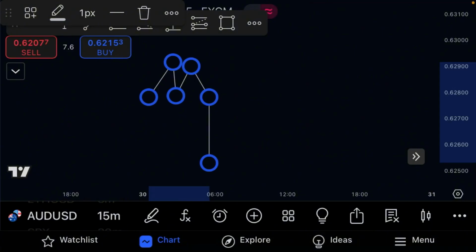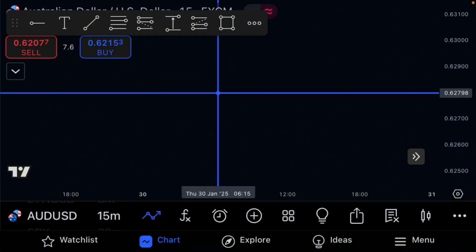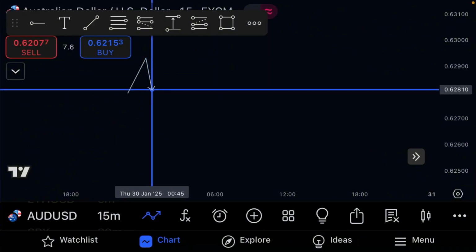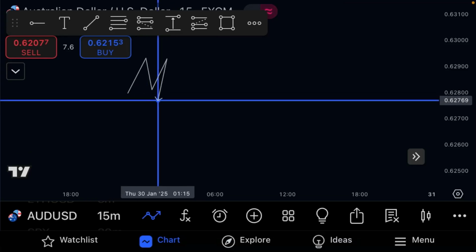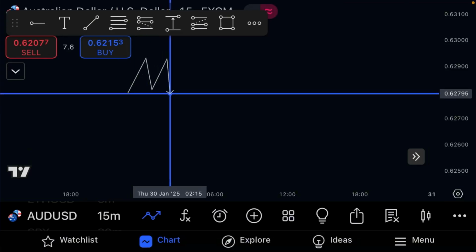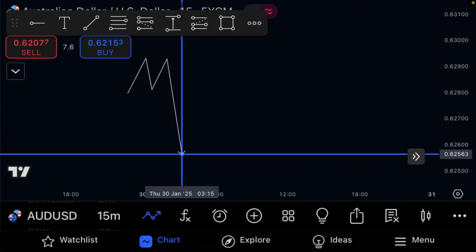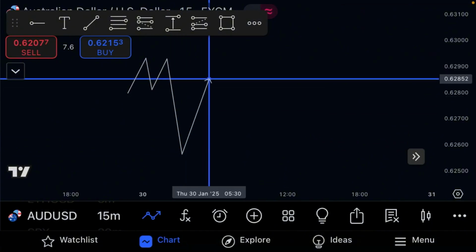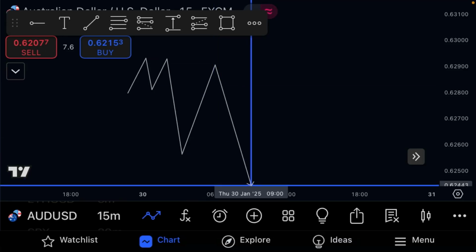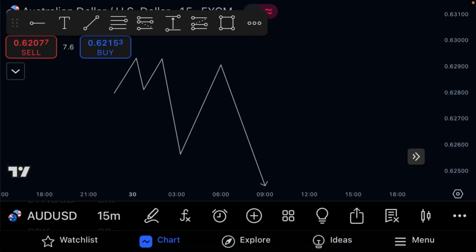Okay, I'm coming, let me take it out. Okay, so some people will say the market was what? Consolidating, broke this market structure area, or this area where it started consolidating from, to form a break of structure, which this break is called an expansion. Then we have a retracement before the market starts going in its intent direction. So some people might say this is a consolidation area where the market is trying to build up momentum to make a drastic move. Okay, so it's trying to build up momentum.